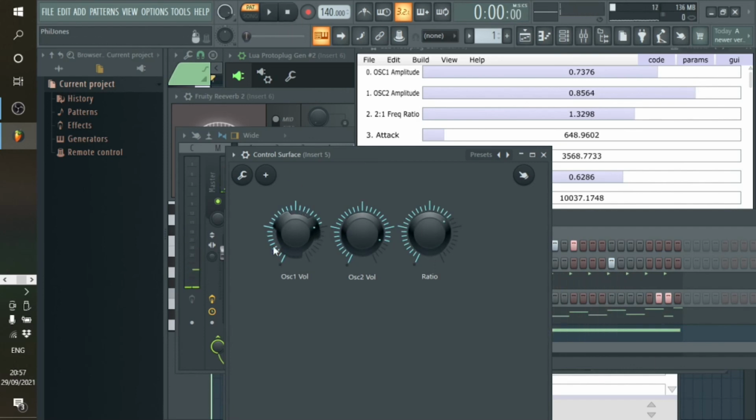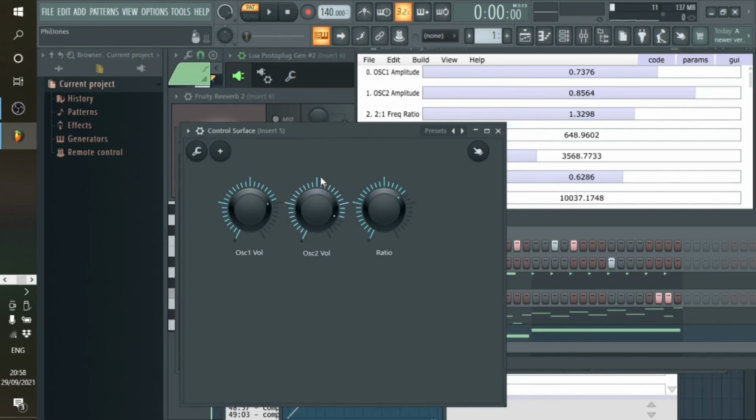I mean, these control surfaces are convenient. If you have an external controller with knobs on it, you can map those to these control surfaces. So this Lua Protoplug, it perhaps looks a little bit crude at first glance, but you can make a working synthesizer with the stuff you want, and then in FL Studio at the very least, you can just make your own control panels, your control surfaces, and you can just play it like any other synth, any other VST in your thing.